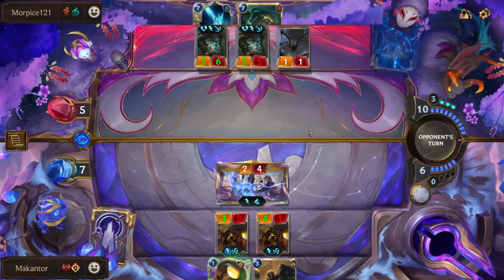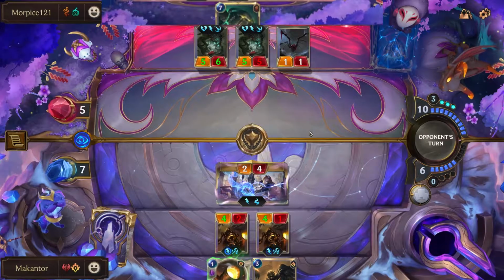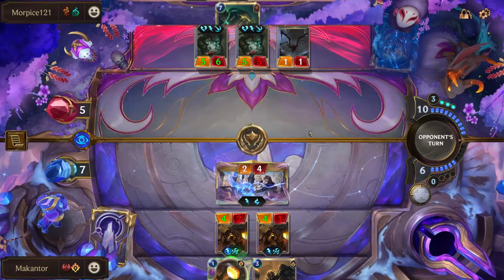I guess attack's probably right here. Because you're probably looking to discard the... Yeah. If he kills your Ezreal, you're probably looking to discard the Ignition.